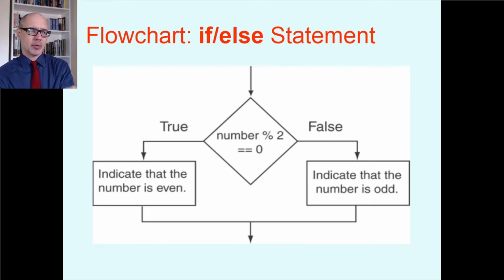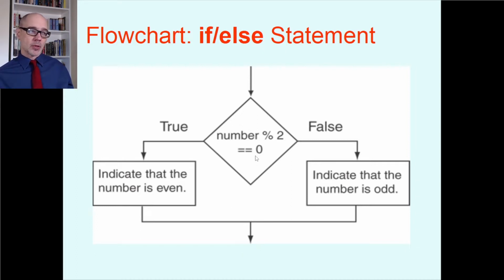Okay, so we're about to see an example of that, a program that indicates whether a user input integer is even or odd. You'll declare data and do the user input, and then you'll get to this decision point, and the decision is going to check number modulus 2 equals 0. Remember what modulus means? It's giving you the remainder from a division. So if you divide a number by 2 and the remainder is 0, that means the number was evenly divisible by 2, right? If that's true, then we're going to indicate that the number is even and then go on with the rest of the program.